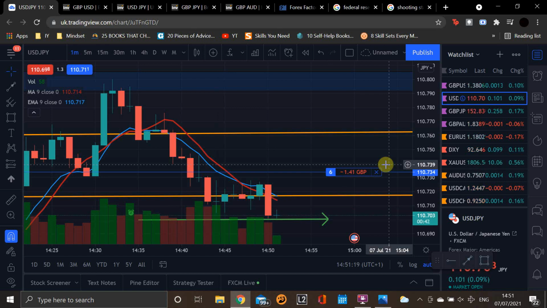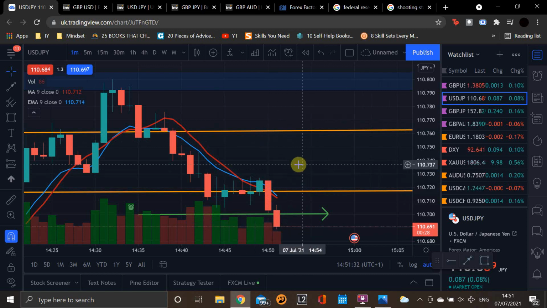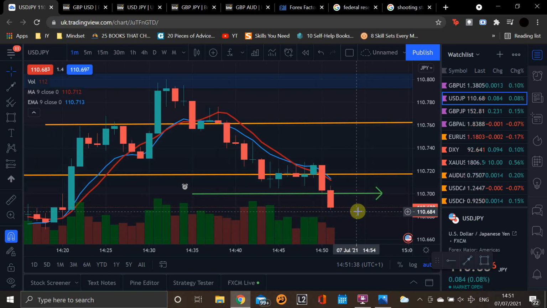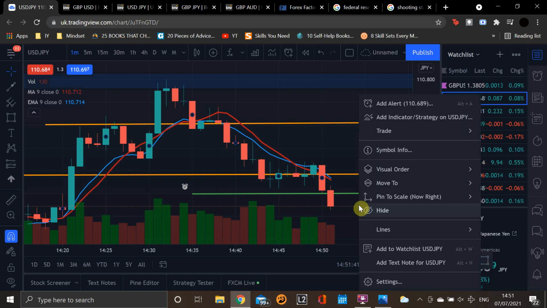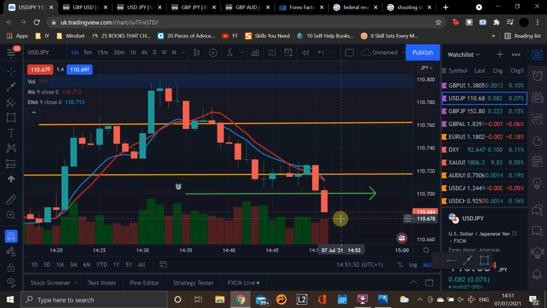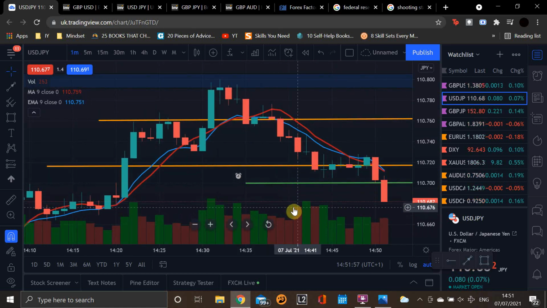If it breaks past my stop loss, I'll take my loss. Yeah, okay, take the loss. And the thing is, it broke past it. It really broke past it. I think I'm on the opposite end of the trade. I'm on the wrong side of the trade at the moment. Let me trade the other side to see what I can do.